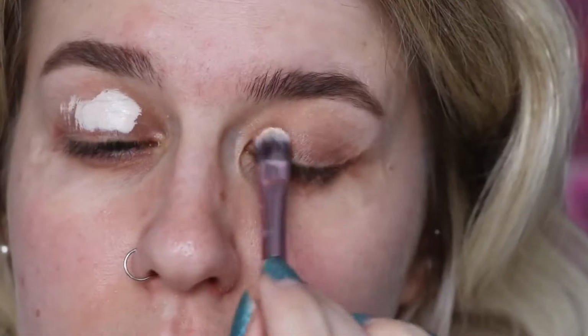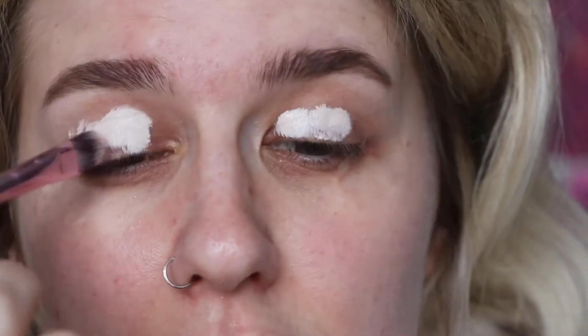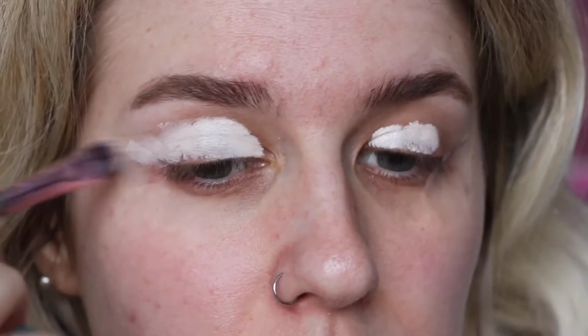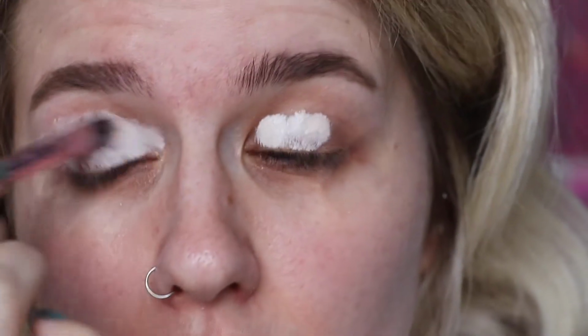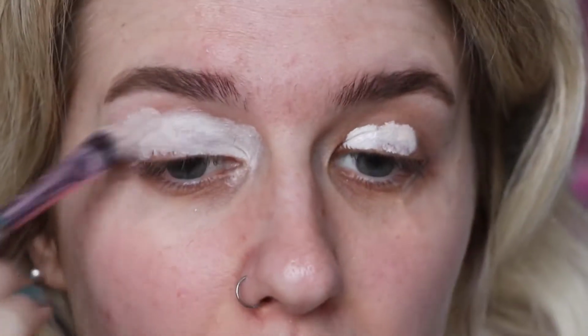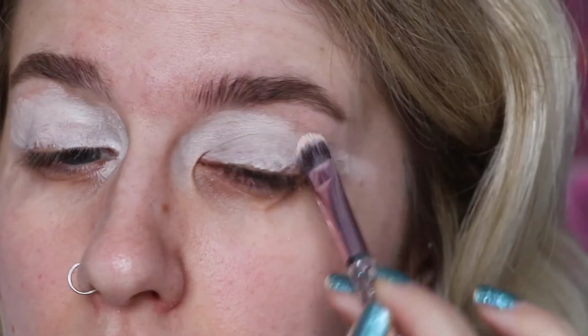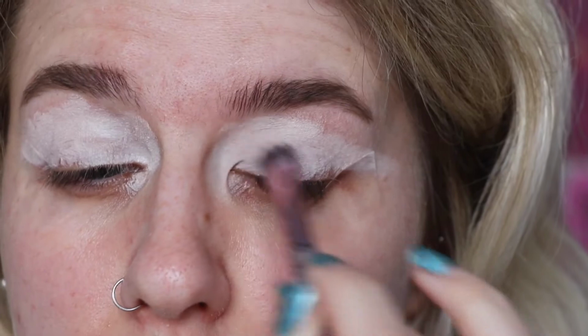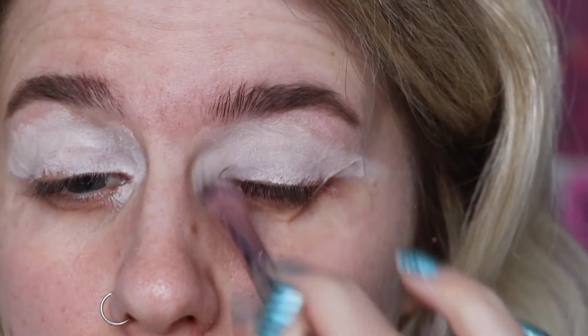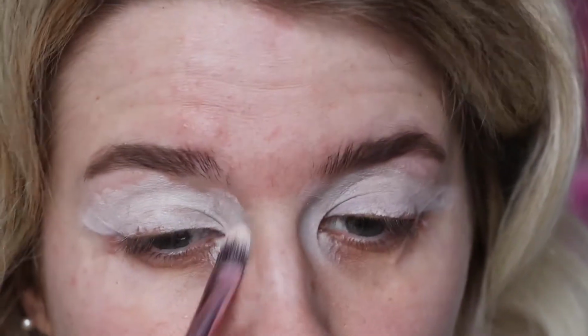So I'm just going to take a bit of that all over the eyelid. Like I said, it literally dries so matte, it is super pigmented. Yeah, I tried quite a few different eyeshadow bases with the palette and it just was not having it. So I'm hoping this one will do me justice. Even that was too much eyeshadow. You see the little dollop on my hand. Trust me, you need so little of this. Taking it out towards the tape as well.